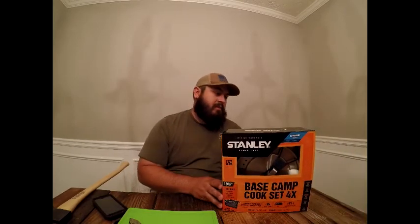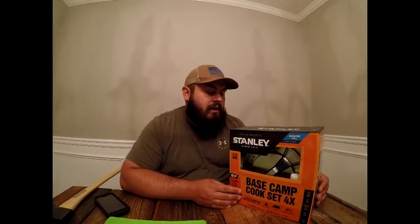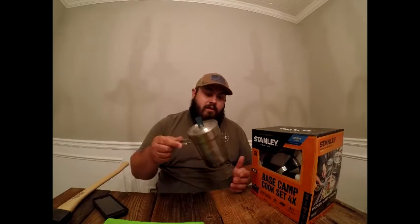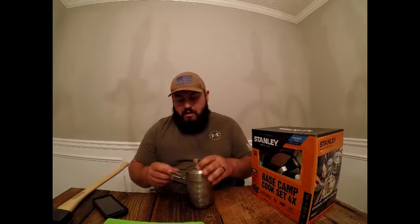Last and final item — made by Stanley since 1913. I already own one Stanley product: a small camp pot I use on a single burner to make pour-over coffee on the trail. It originally came with two plastic cups that nest inside and the handle folds in. I boil water in about two minutes even in near-freezing temps, then just do my pour-over. But you could easily make rice, oatmeal, or chili in it.